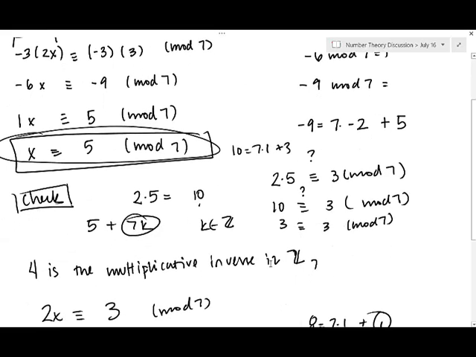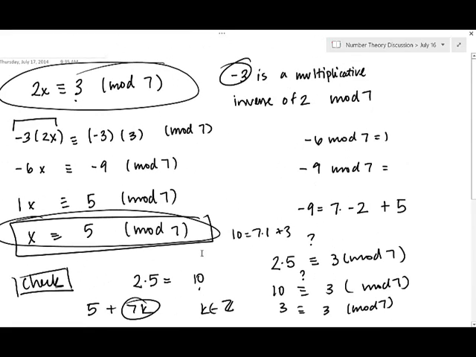Just to kind of automate our process, because when we get to the Chinese remainder theorem, we're going to have to calculate quite a few inverses, depending on how many congruences there are. So we're going to want a way to do this a little bit more quickly, but I also want you to know how to do it by hand like this, okay?